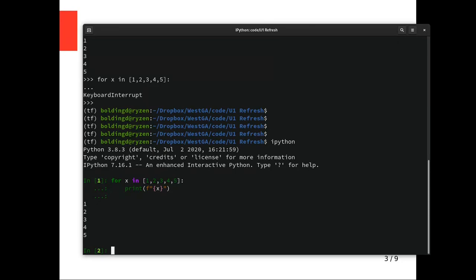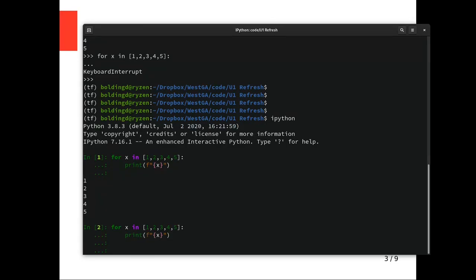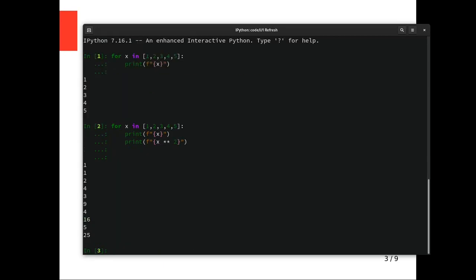We notice that it's doing syntax coloring for me. We notice that it tabbed in automatically for me. We notice that if I hit up, it remembers that whole block of code, so I don't have to start again. We notice that, again, it tabbed over, right? Instead of executing, I get to keep writing instructions here. And if I want to know what x squared is, I can print that too. Convenient.